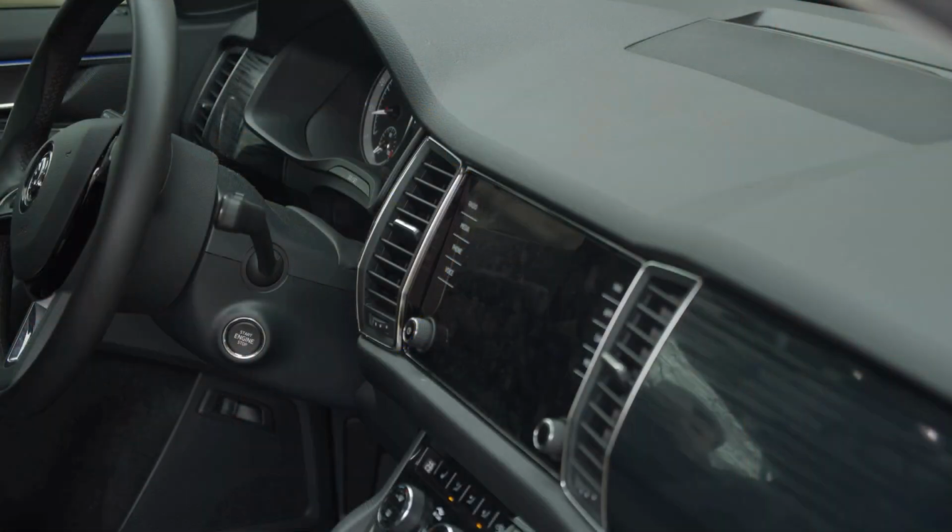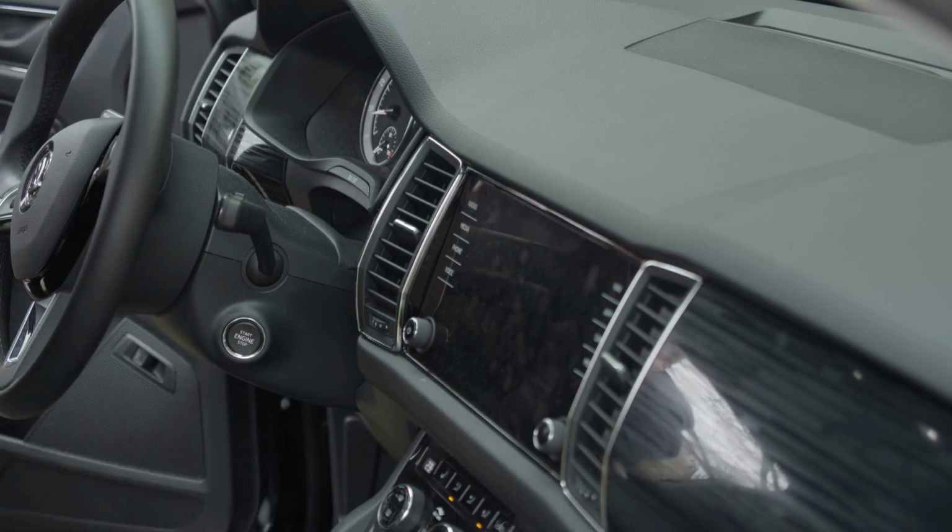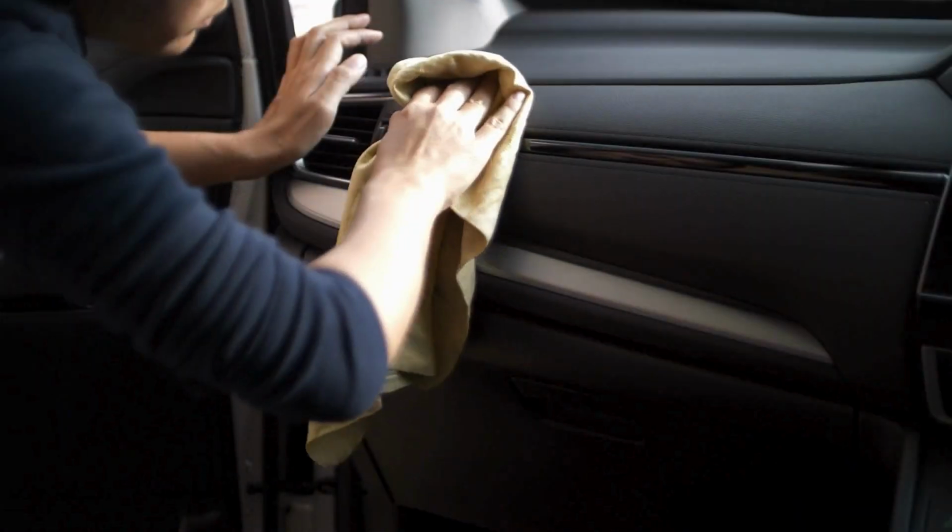So once you get that all set up and you have a date figured out and you have a schedule figured out, you do have to prepare your vehicle. You can't just show up and then throw your vehicle on the barge. You do have to have it at a quarter tank of gas. You got to make sure there's nothing inside of it, so you can't ship all of your stuff inside of your car. And you have to make sure that it's clean.